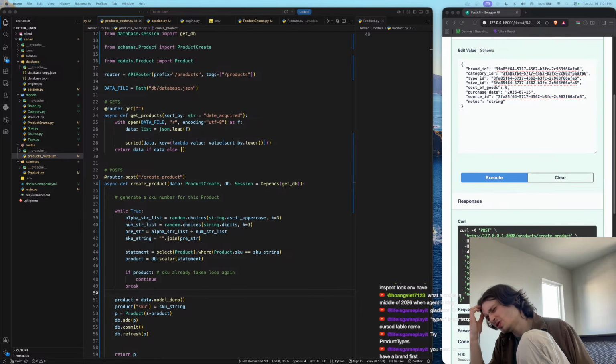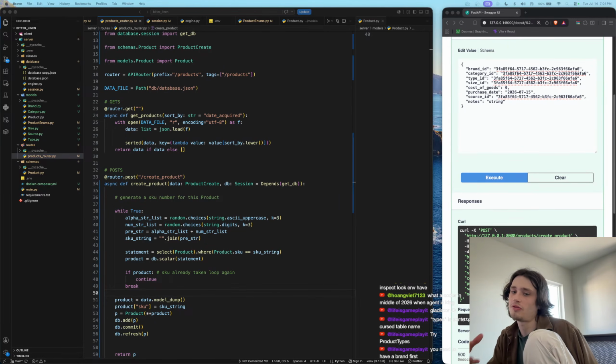So my front end would have to call all of the brands, all of the categories, all the types, all the sizes, and keep a linkage associating the data package of the UID and the readable actual brand string associated with that ID. For instance, Levi's is brand ID blah blah blah.